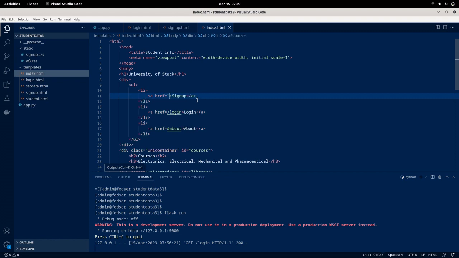Okay, so here I'm going to use url_for for sign up, and for this login reference, I'm going to use url_for for login. And the third one is going to be the same. We're not going to change that one. So now that we have our url_for, we still need to update something.